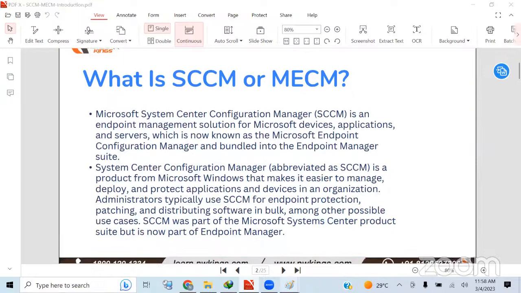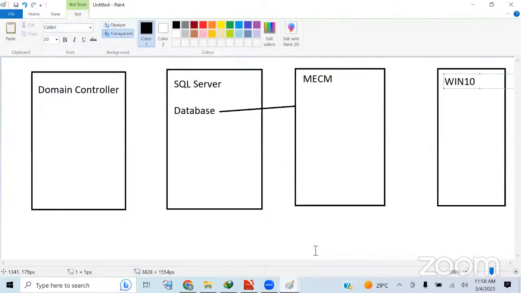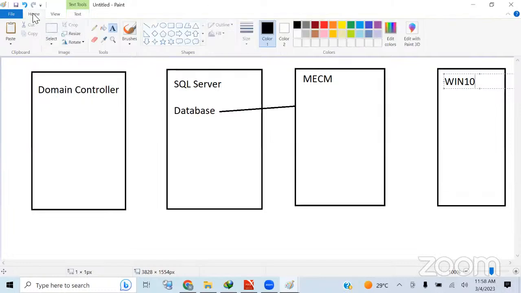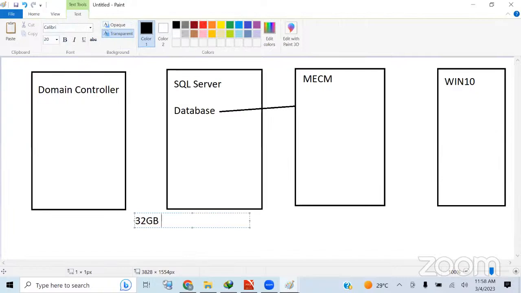Now, if you have a good system configuration, if you have 32 GB RAM available in your laptop, then you can do the practicals on your laptop itself, no issues. You just have to install VMware, and then on VMware you can configure these four virtual machines. We will be able to implement our practicals if you have a 32 GB RAM system. Then you can do the whole configuration on your laptop itself.